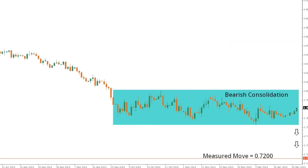Kiwi dollar. Kiwi dollar remains locked within a bearish consolidation, with the market seen lower eventually below the 76.10 yearly low and towards 72 further down. Ultimately, any rally should be very well capped into the 79 area, with only a break back above the consolidation high at 80.35 to compromise the bearish outlook.